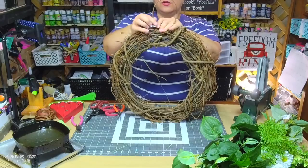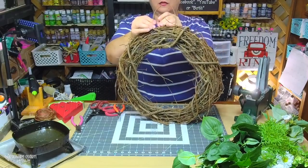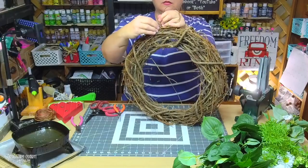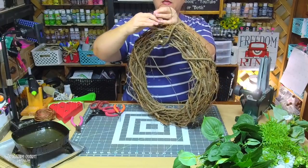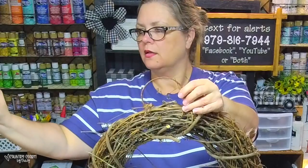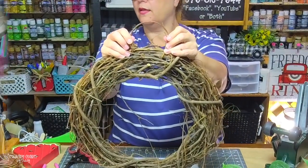And so then when I have my hanger on, I want to keep just enough of it so that my customer can hang it on their door or on their hook.